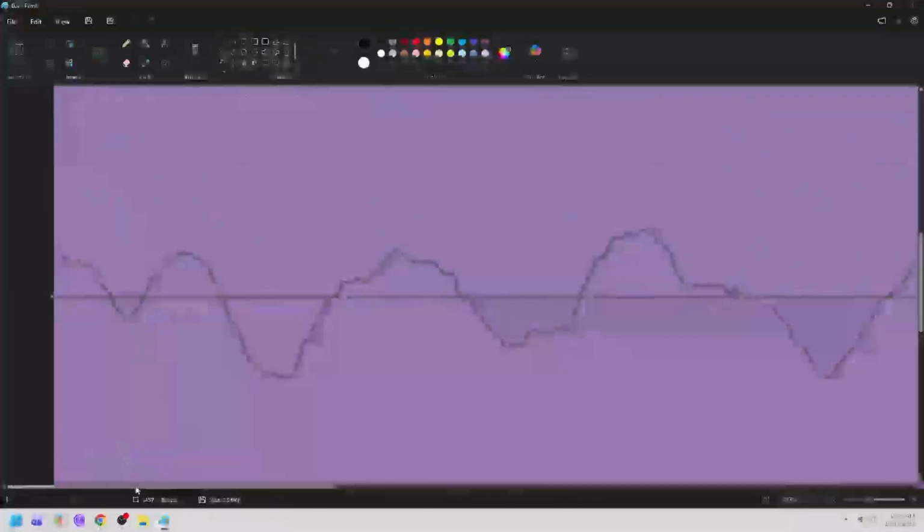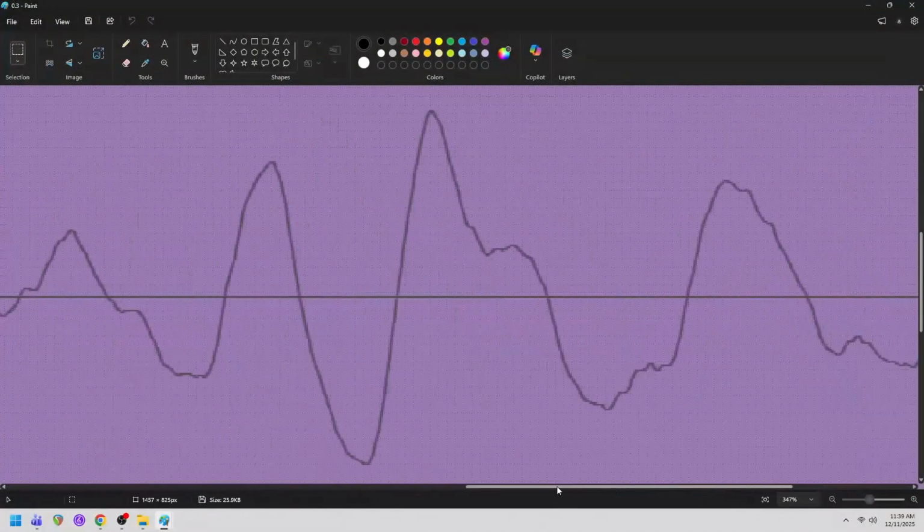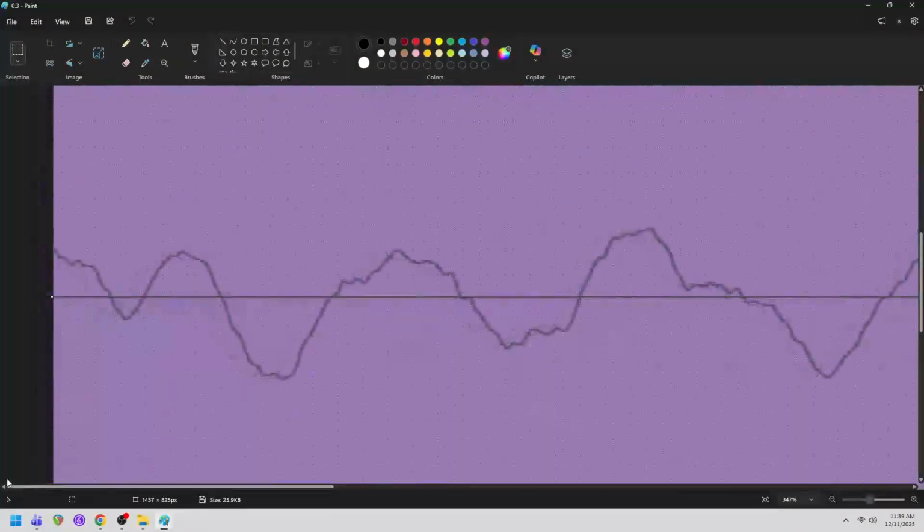Should be plenty enough room here for this. That's all I want to do. I just want to transfer this loose looking sine wave arrangement and make it into something more like this.